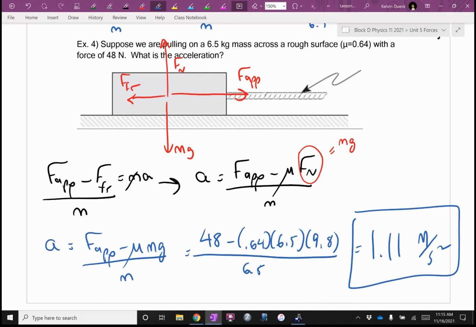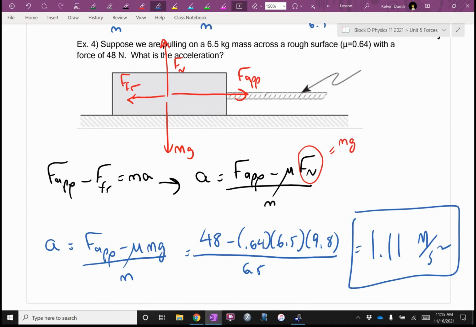By the way, if you all look up for a second, please. This first equation, winner minus loser equals m a, let me put it back to the original. As far as I'm concerned, I could also give you a and say find F applied. How would you get the F applied by itself? Add the, yep, okay, fair game.